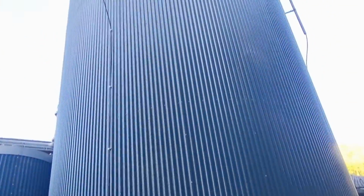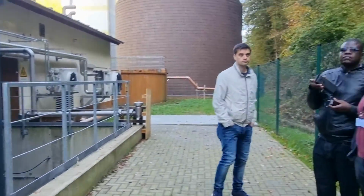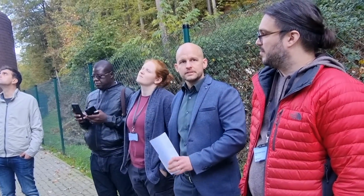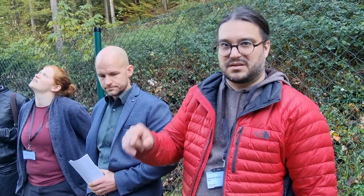Phosphorus recovering plant. Anaerobic fermentation process. This is the first step. This is a high load digestion, like a fermentation, in this part. Genau. Wir haben die Hälfte der Verweilzeit von einer normalen Biogasanlage. Die liegt also bei 20 Tagen. Hier sind wir bei 10. It's about half the time of the normal biodigester, which is around 20 days, and this only has 10 days.